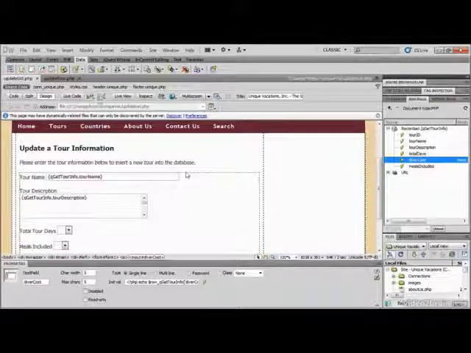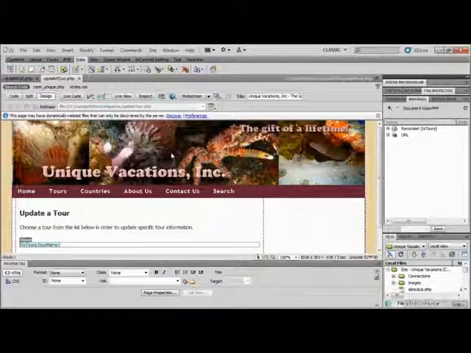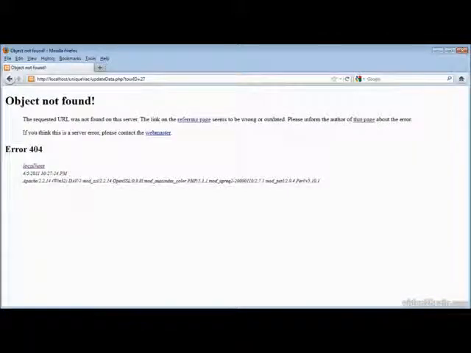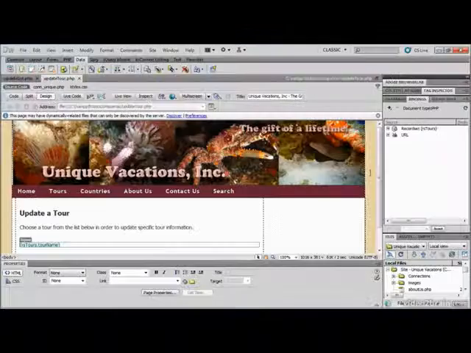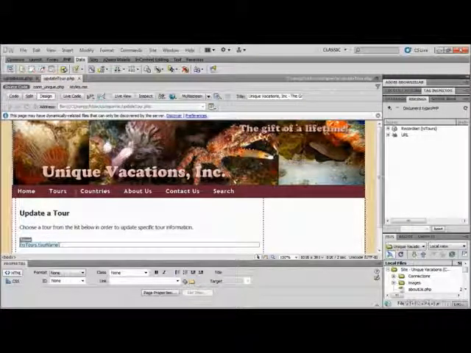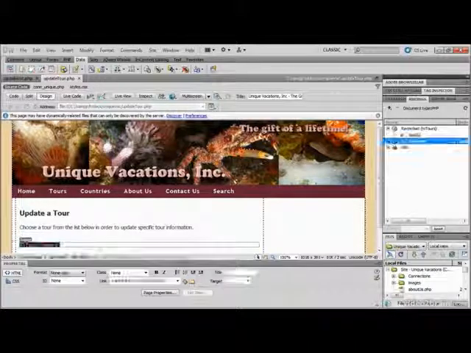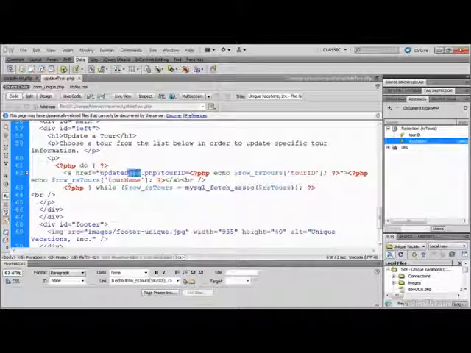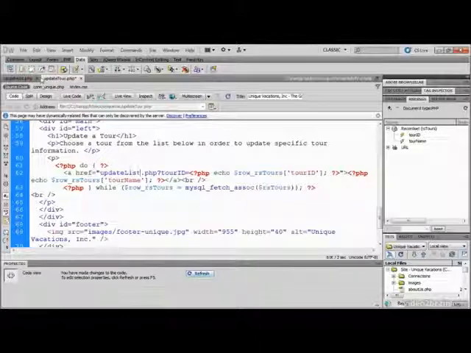We need to start on the update tour page to get our tour ID, so let's put this into the browser. There's our tour ID. I'll select Antarctica. The tour ID is passed in, and our update data page is not showing up in our local host. So let's make sure that tour name is correct. I'll go back into the code here. We may have update data, and it's not update data, it's update list. So we can easily correct that one.